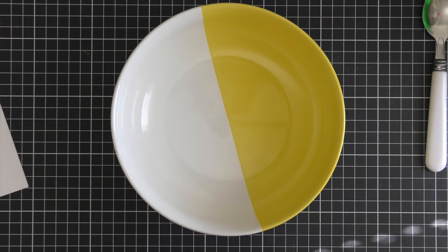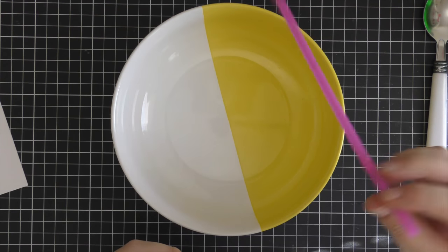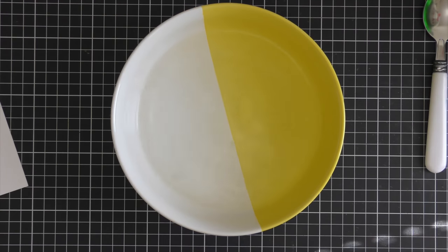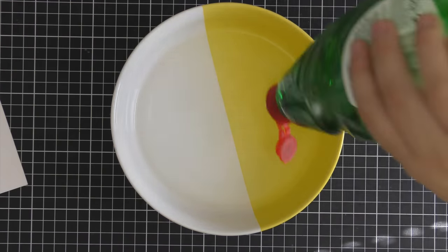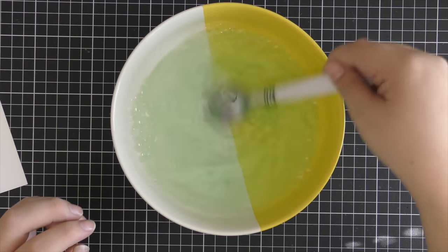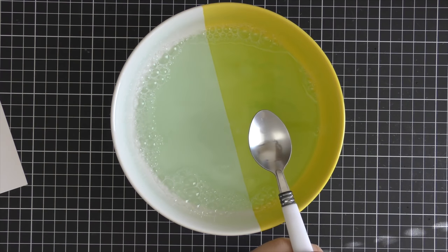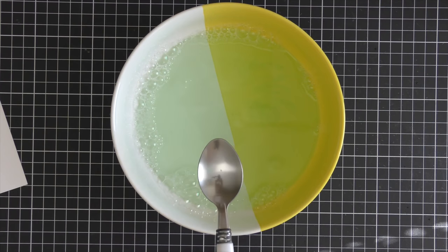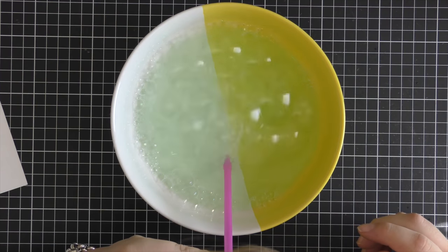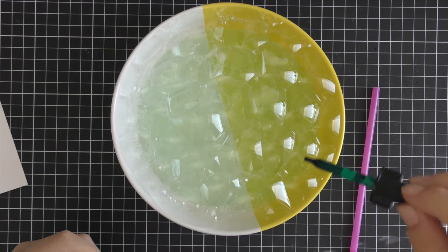I'm going to start with a large bowl — it's quite wide but not very deep — and fill it around a third of the way with water. I'm just using a bowl of water here since it was easier, but you can use whatever water you have. Then I'm going to use my dishwashing liquid, pour some inside, and mix it up with my spoon. Now that that's done you're going to get a lot of bubbles since I used quite a lot of dishwashing liquid, and that's what you want. Now I'm going to go ahead and use my straw and blow some bubbles.